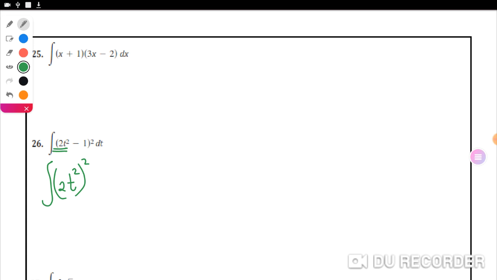Squaring second, it will be -1 all to power 2. Here the sign inside is negative. 2 multiply first, multiply second. Take the sign of the middle term, minus 2 multiply first, multiply second, which is what? 1. I can write here plus, then minus, no problem. I can write here plus and here what? -1. With respect to t, how to simplify this one?